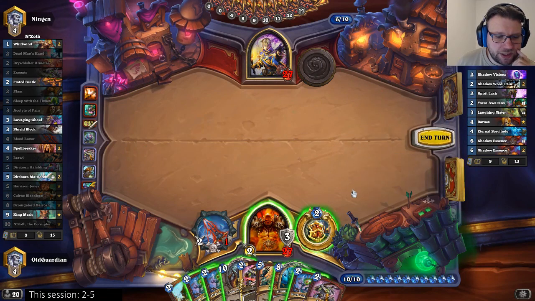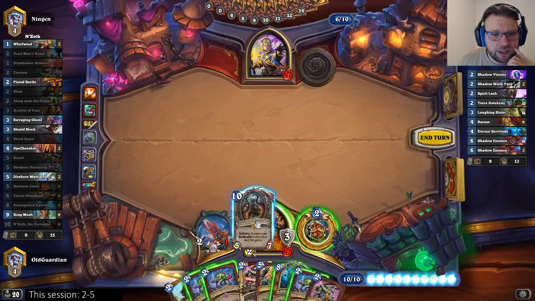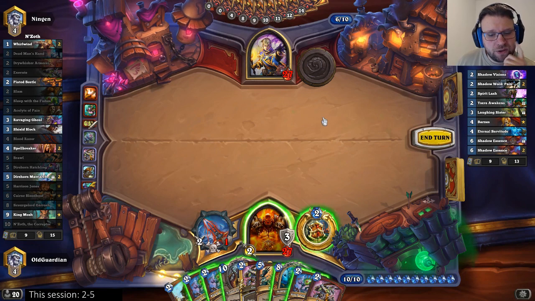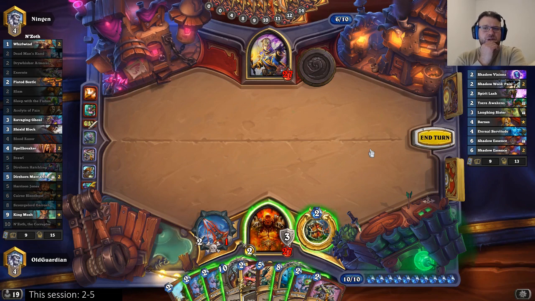I find more Executes, I'm cool with that one too. Do I want to play my first N'Zoth now? Yeah, I have quite a lot of value in that N'Zoth. What if he just shuffles it all back into my deck with a Psychic Scream? There's 9 cards in hand. On the other hand, next turn he has to play something. So I also have the option to just wait and make him play something.